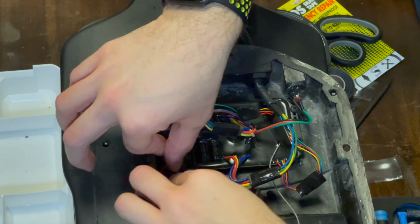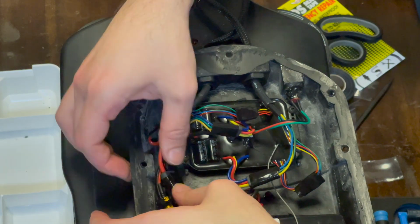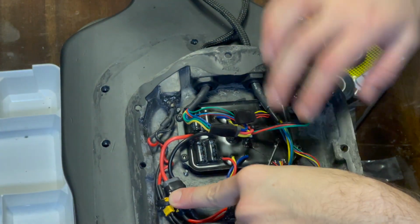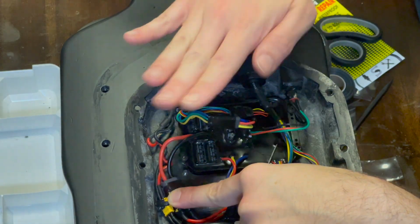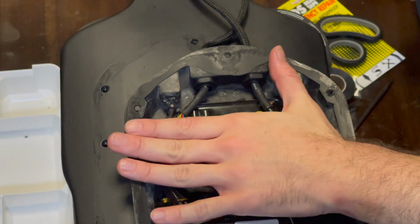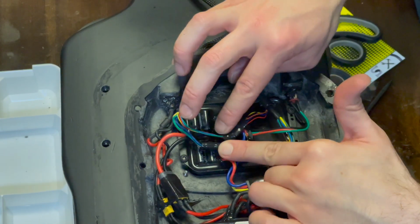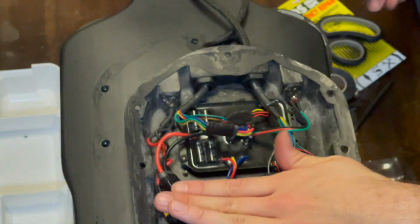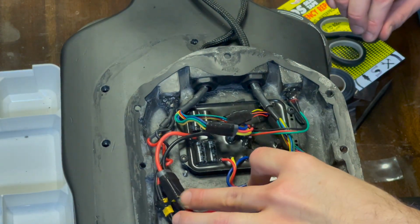Once again, better DIYers than myself will probably be able to critique my form here. This was glued down here using goop, and ideally I would plaster these back down to where they were using the goop, but this will all fit flush inside there fairly nicely, pretty proximal to where it was. Weirdly enough, this was just glued like that, like a big lump. It was kind of loose, it was weird. But these were all stuck to the actual enclosure down like that, and I'm assuming that just helps with things.